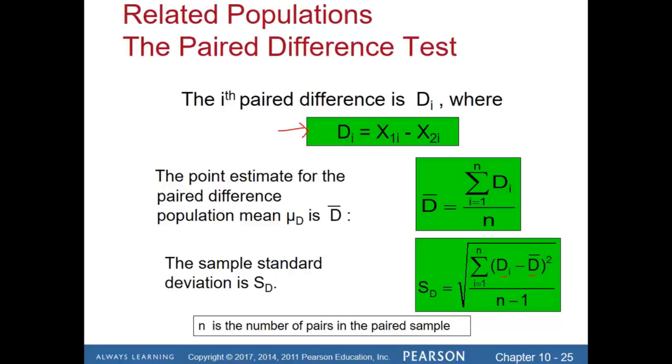So we compute differences for each item, compute the arithmetic mean of those differences, and then use our normal kind of standard deviation computation to compute the standard deviation of those differences. Take the sum of the squared differences, divide by sample size minus 1, take the square root of that, and that gives us our standard deviation. All right, so those are some basic computations about differences.